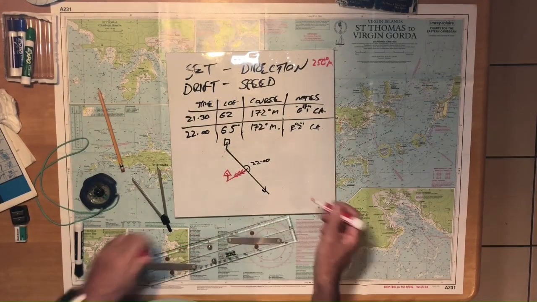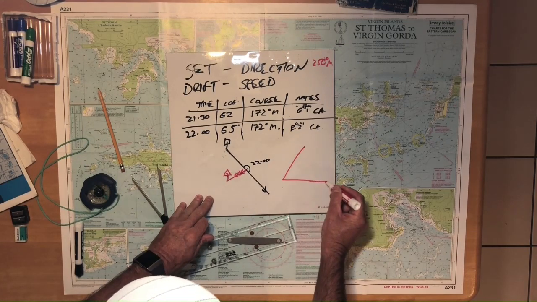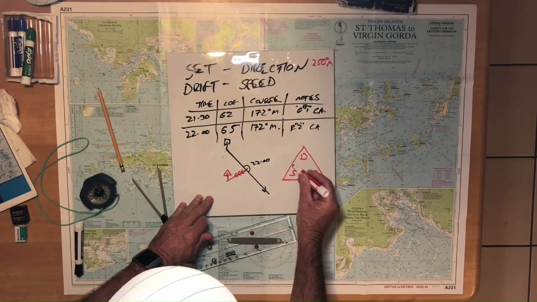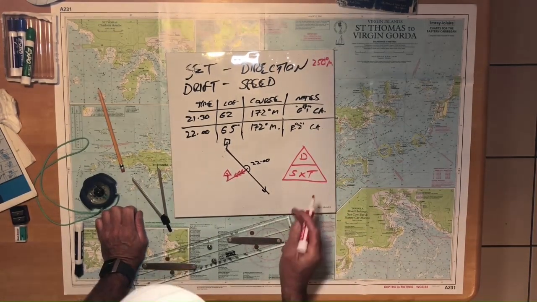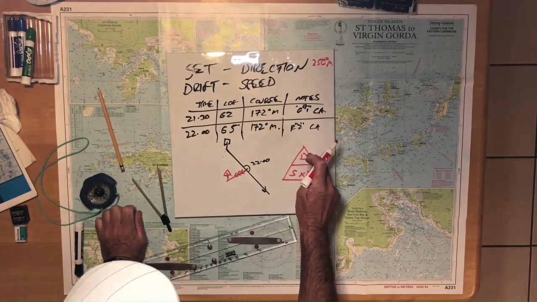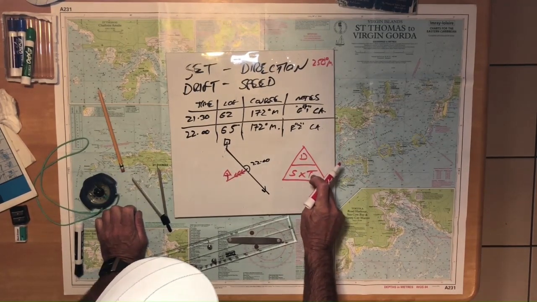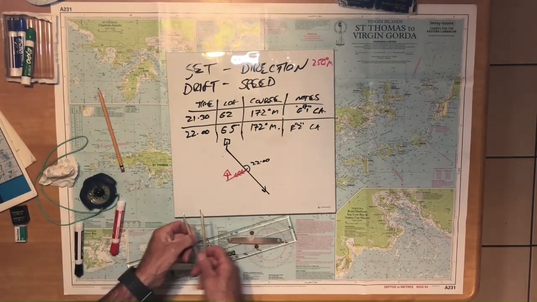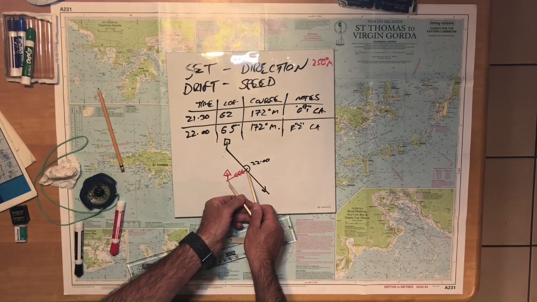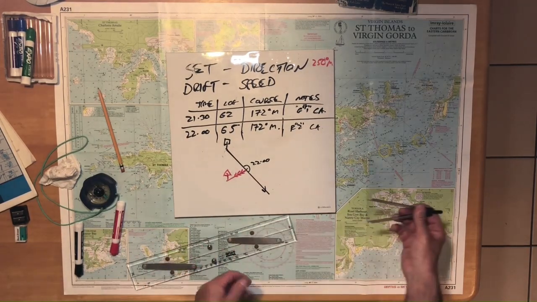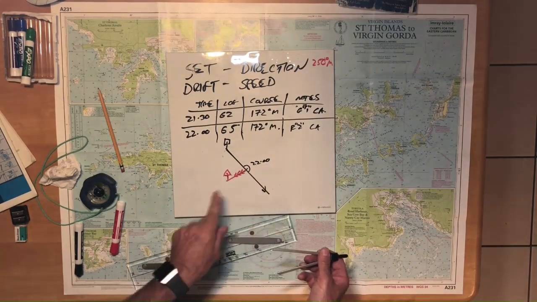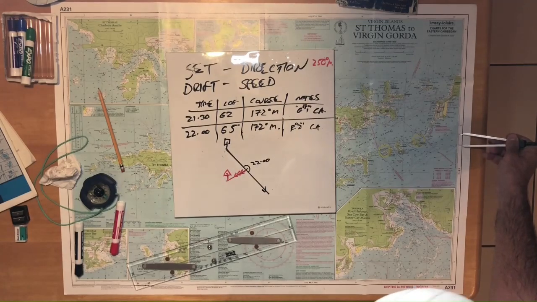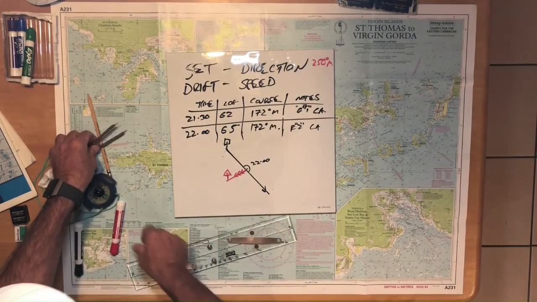Well, what I have to do again is visit D Street. There's D Street. So with that, I need a distance and I need a time to give me a speed. So the distance, how long is my current vector? I know the direction of the current, the direction it's going in is 250, and then I go across, I take a look at my distance, and the distance is 1 nautical mile.